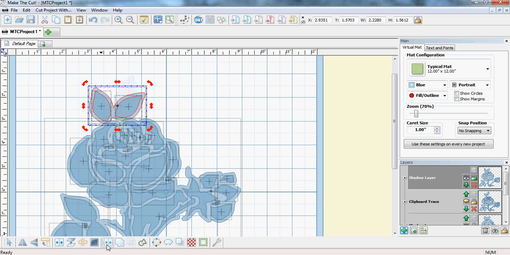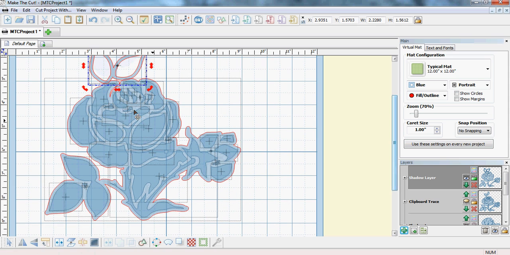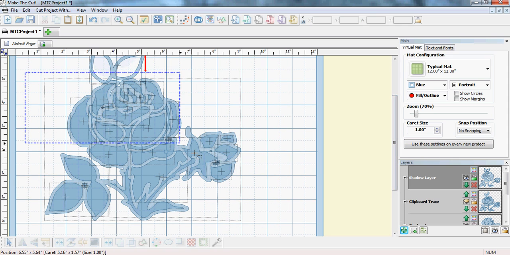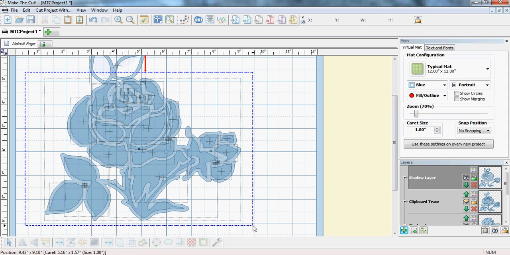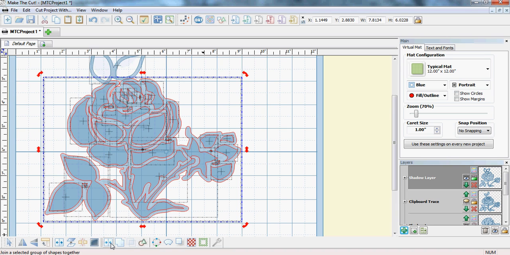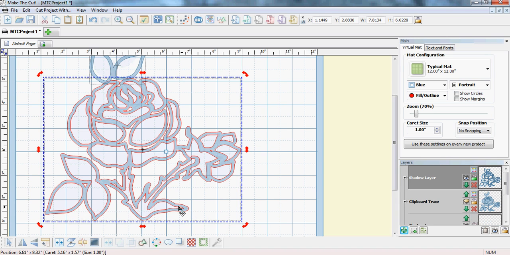I'll join them. Then you join the bottom lot, not those ones you just joined, but you select everything else and you do a join. Then you select all and do a weld, so we can weld these two leaves to the top of the rose here. So we do a weld.